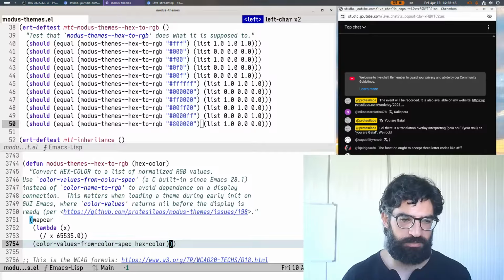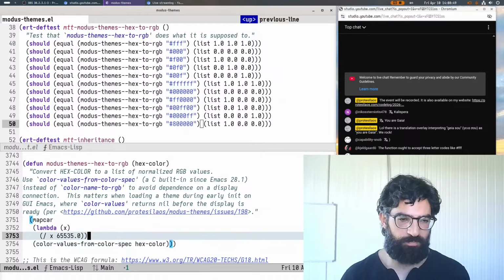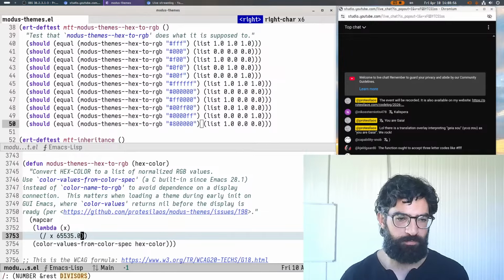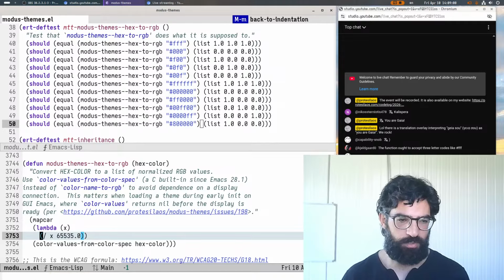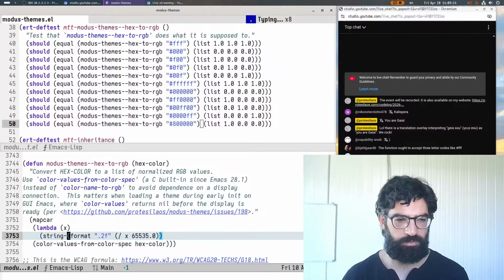Would it make sense for us here to maybe limit it to the first floating point? So how would I do the floating point? I think I have to do it with format. So it would be percent 2f like that, and then string to number. I think this is how I would have to do it.